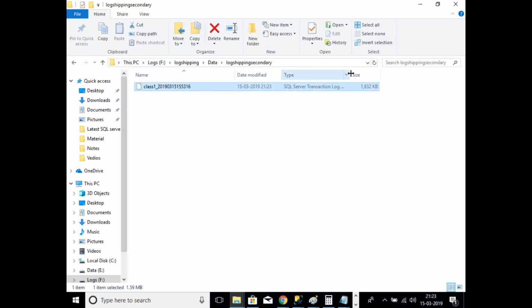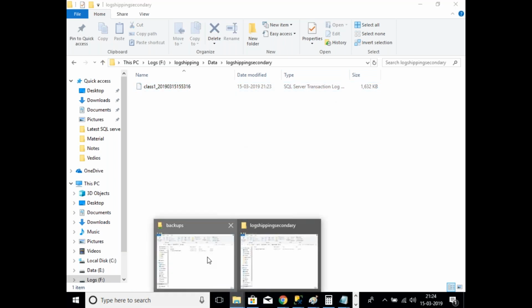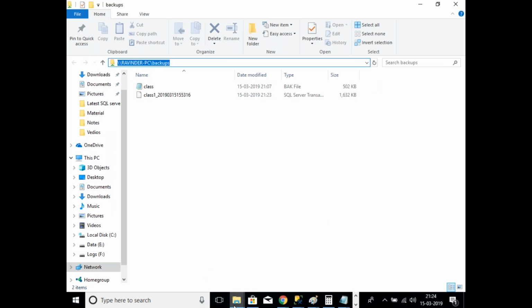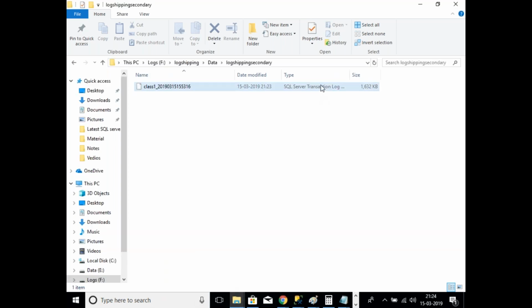When the file is copying, the file extension here, it will write as a work file. Why is it a work file? The restore should not pick up the file till it is completely copied. When the copy job is copying the backup from the network path to the local directory, till it is copied, the extension of the file is work file.